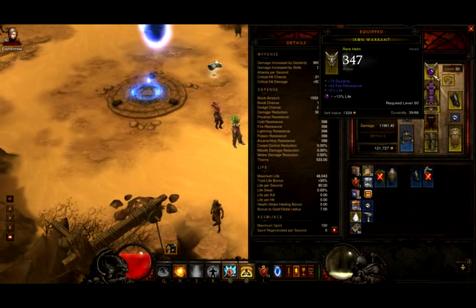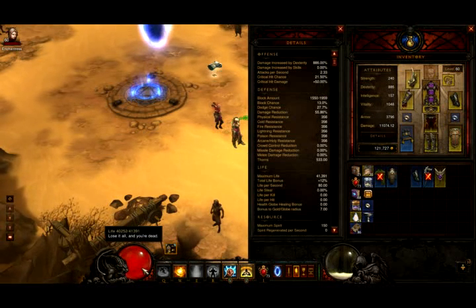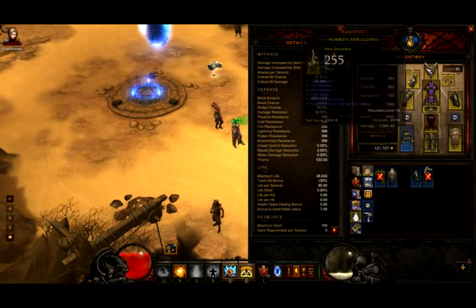And then Helm, it's very important to find a Helm with a socket, because as you can see, I have a plus 13% life gem in that socket, and that's massive. I'll take my Helm off. I'm at 41k. Put the Helm on, I'm at 48k.